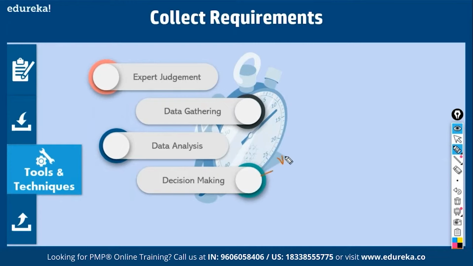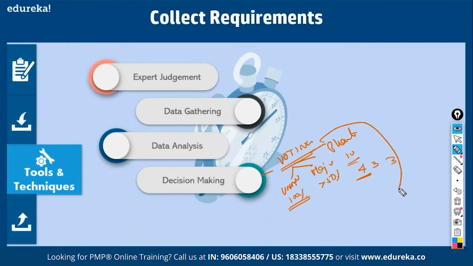Normally, decisions are taken by voting. So within voting, you have unanimity, that is 100% of stakeholders may upvote, right? Or at times you may not get unanimity, you may just get a majority, more than 50% agreeing on a particular requirement. Or it could be plurality. In a plurality, it is not a majority. Let's say you have a group of 10, divided like 4, 3, and 3. So 4 is not a majority, but it is the largest winning block. So these are the forms of decision making.